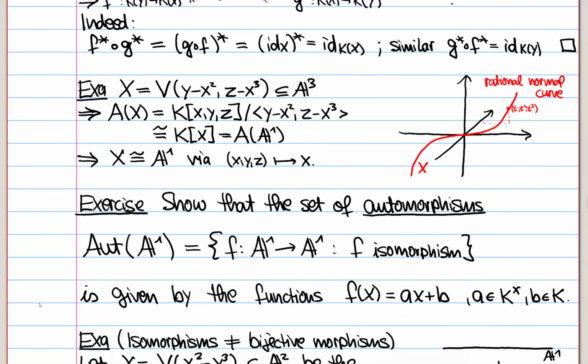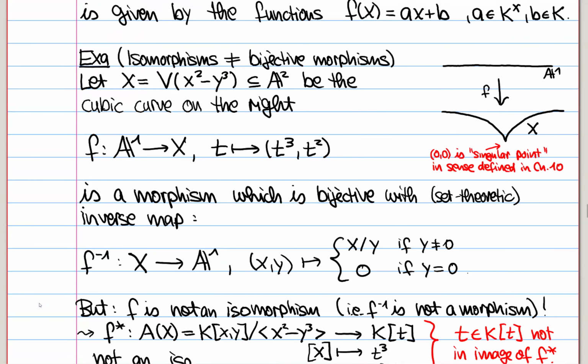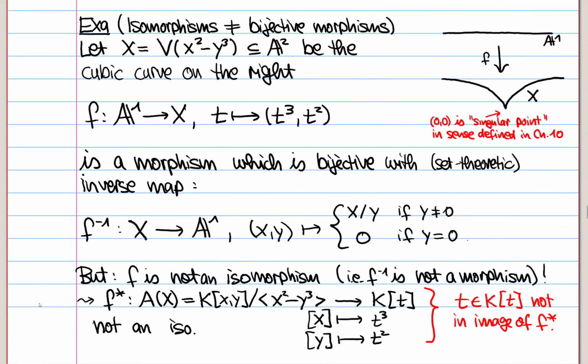And then finally, a word of warning. In many areas of mathematics, it's true that you define isomorphisms to be morphisms which are bijective. This works in a lot of cases, like, for example, linear maps between vector spaces, and also continuous maps of topological spaces when you want to define homeomorphisms. But in algebraic geometry, this just doesn't work.